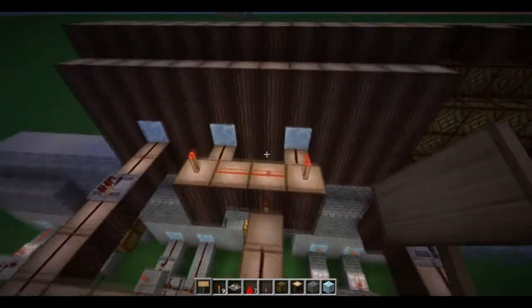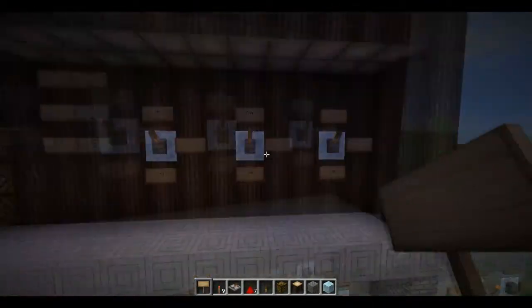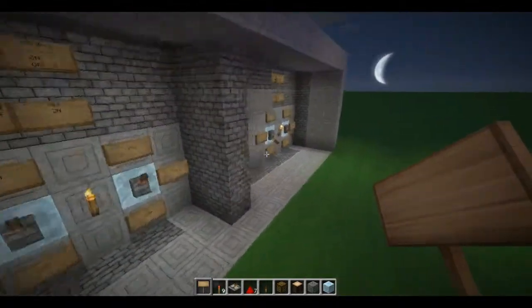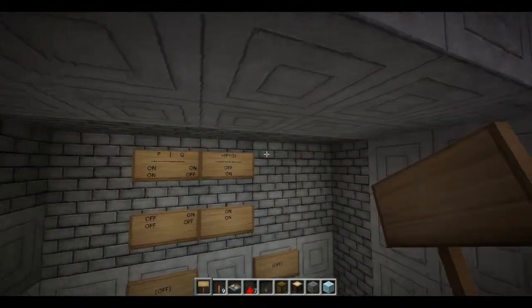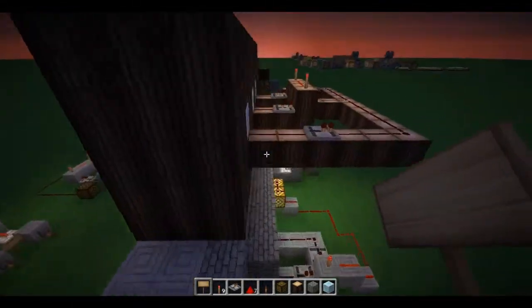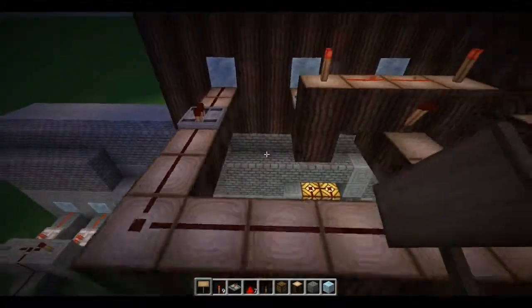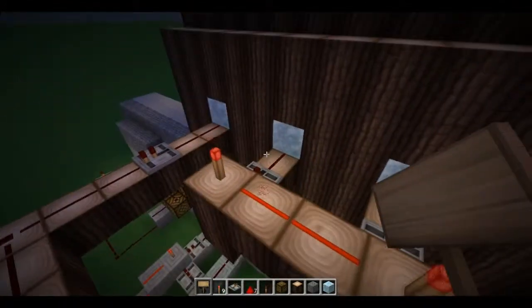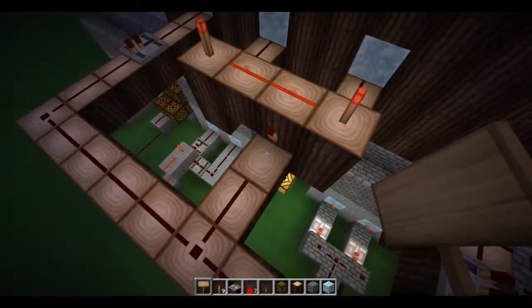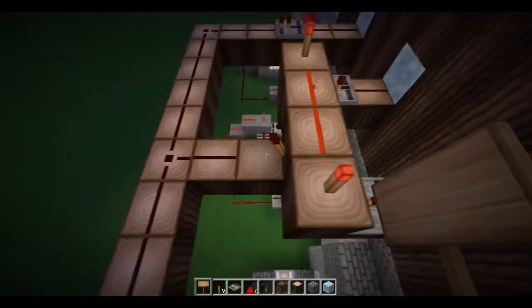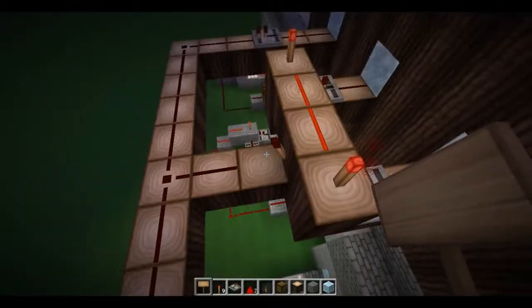Since it's A and B, it's a lot like this one without the not. And then all I did was add an override. I made C an override. So basically when both of these are on, this turns on. So when that's on and that is on, this turns on. If only one of them is on, this is still off.